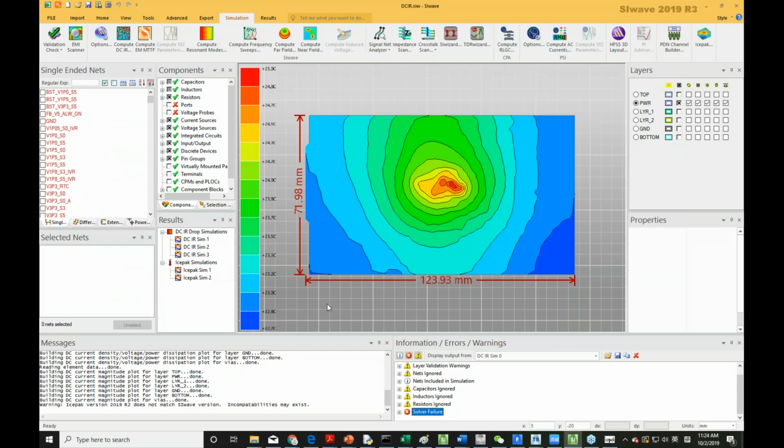So generally this is the DC power design workflow in SIwave. If you have any questions, feel free to put that in the question section here, or if you have any interest in the material, in the contents, in our products, feel free to reach out to our sales representatives.